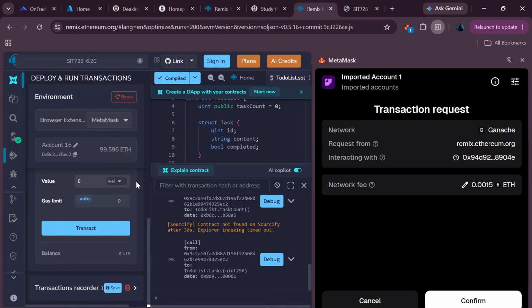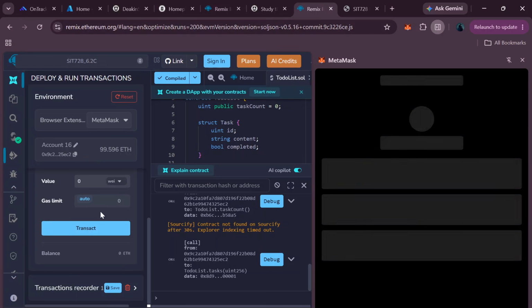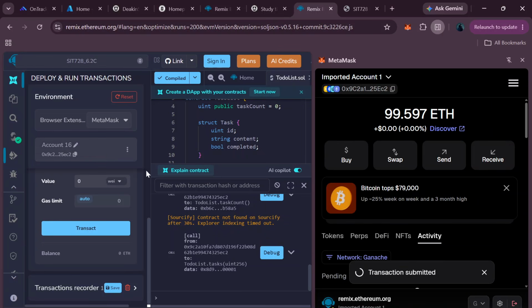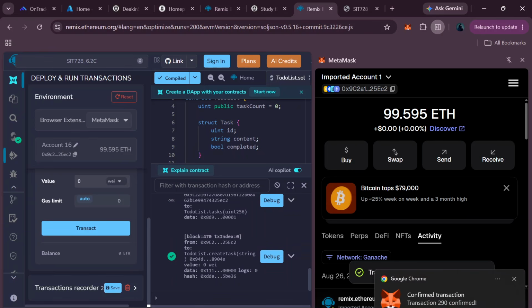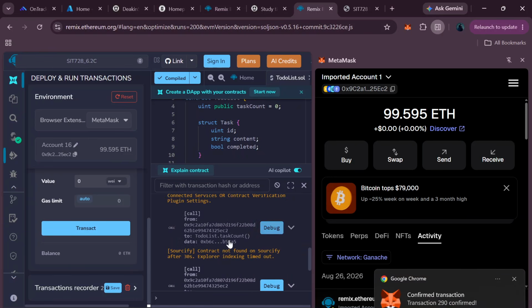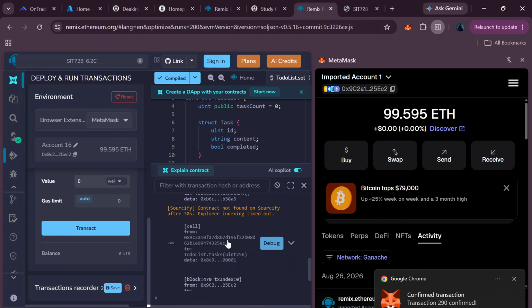Yeah, MetaMask is asking for confirmation of the transaction. As you can see here, the task has been stored by the blockchain here.